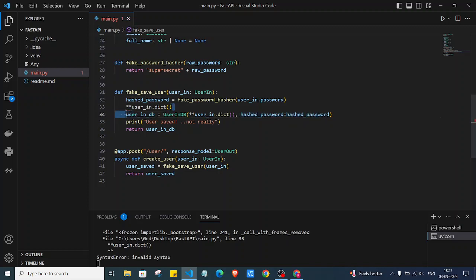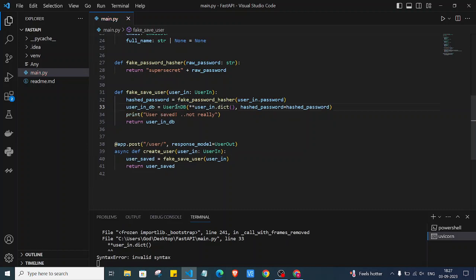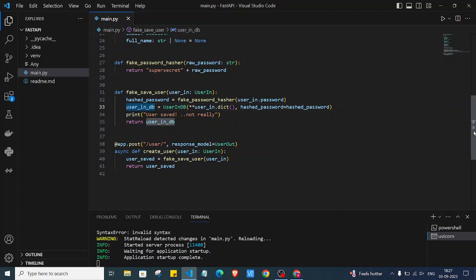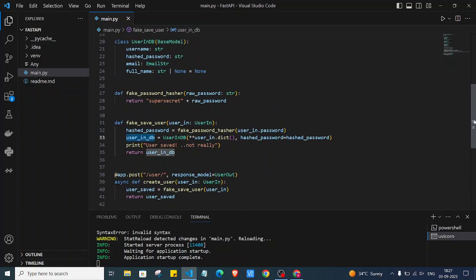So we are adding the hashed password field, and we are going to create this UserInDB object, and then we return that. I'll definitely print this object after we complete this test, so then you will understand what is in this UserInDB object.